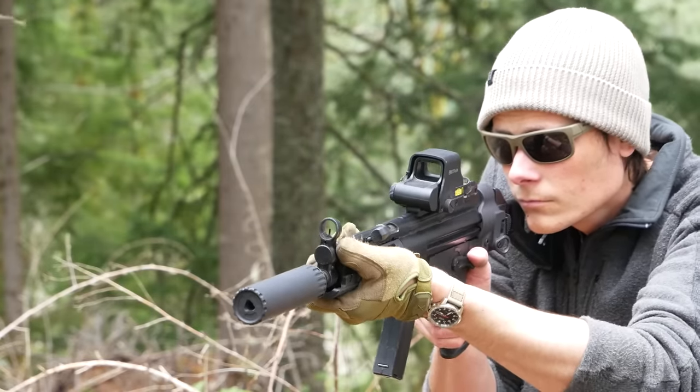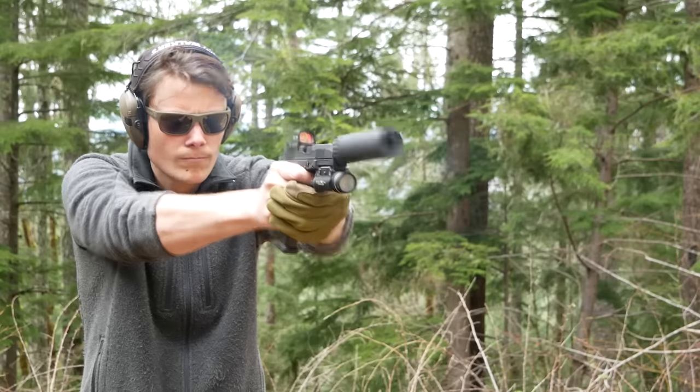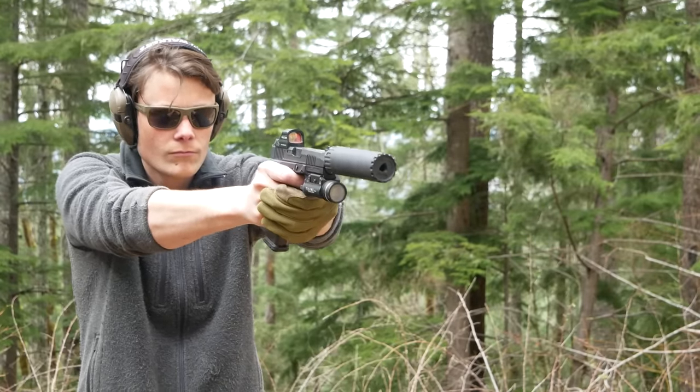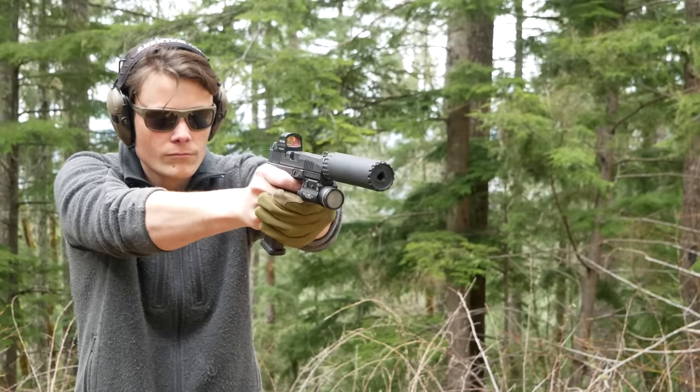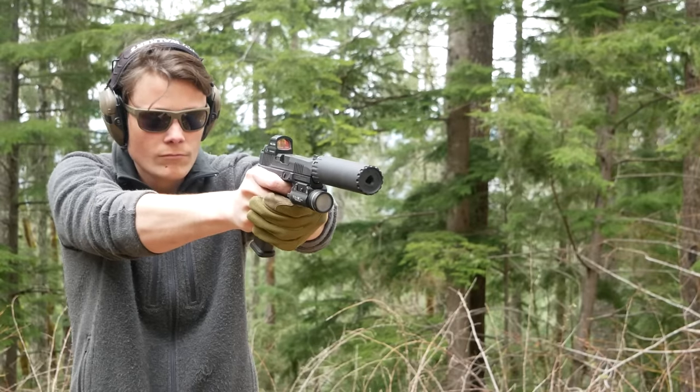The reason I didn't buy a dedicated pistol suppressor is that suppressing handguns kind of sucks. There's not a lot of utility there, and suppressed handguns just kind of shoot like crap in general. You can use this can as a pistol suppressor in a pinch — it's not a very good candidate for it — but at least I do have that option if I ever want to screw around with it, i.e. almost never.